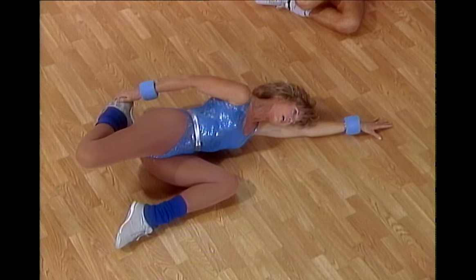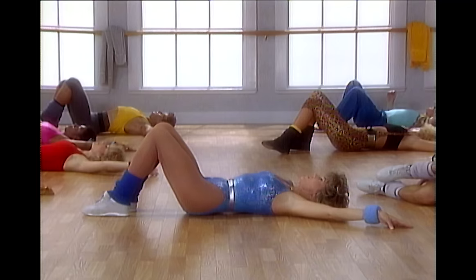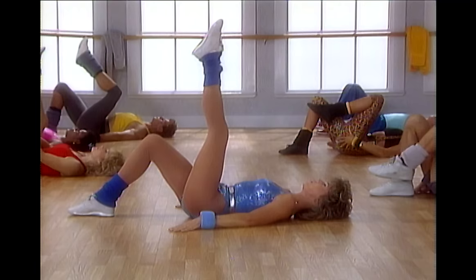That's right. And now roll over onto your back again. Bend the right knee and lift the left leg very gently to the point of gentle tension. Relax your foot, don't flex it or point it.